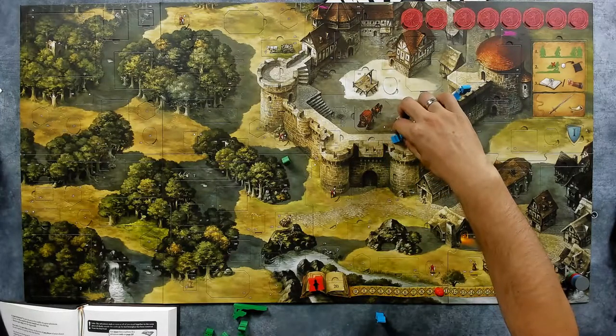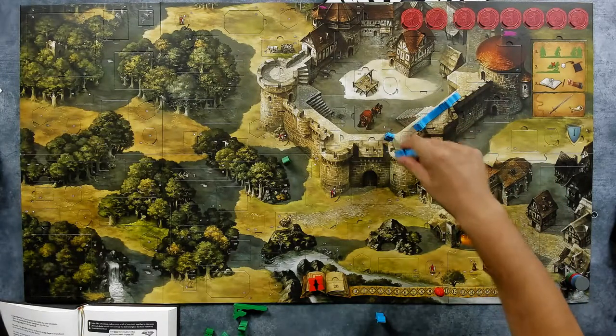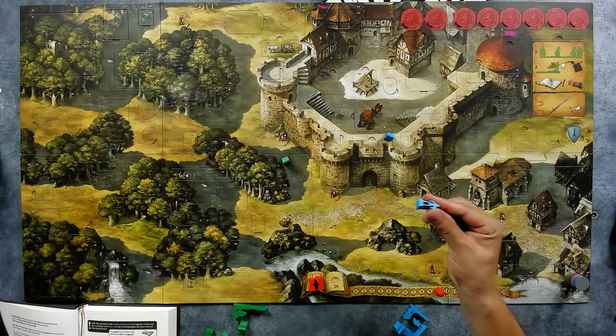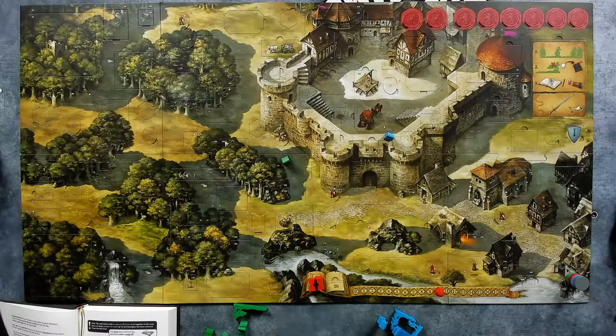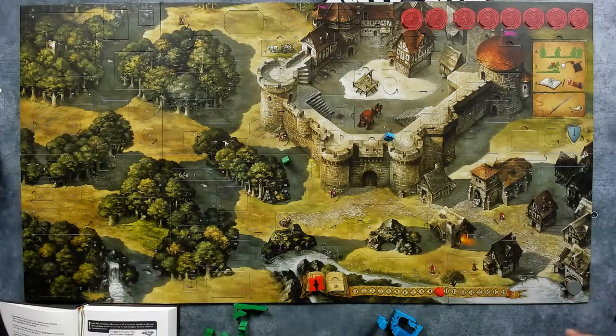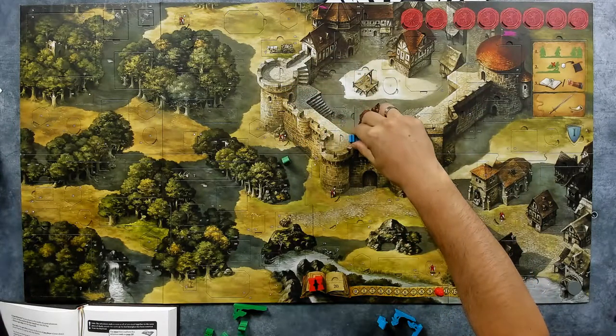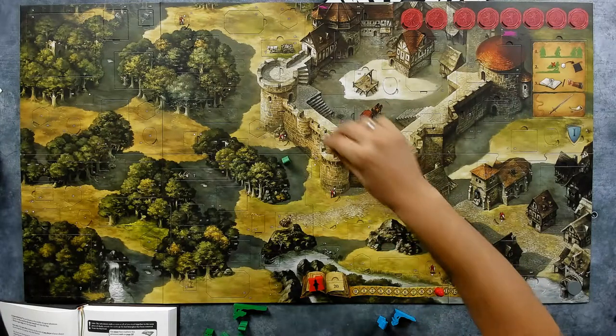We put all the used discs back into the bag and shuffle. Let's hope we win before the game ends. First disc is the gray one again. I'm thinking Little John gets that one because he really needs to cover a lot more distance than Robin Hood. So I'm going to run — not putting anything in the bag. I almost reached the shadows, but unfortunately he's not fully in the shadows.